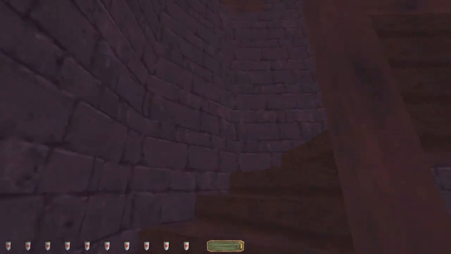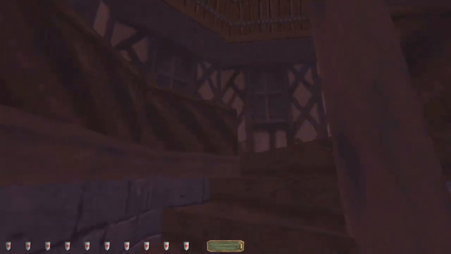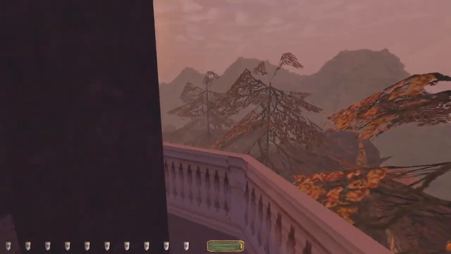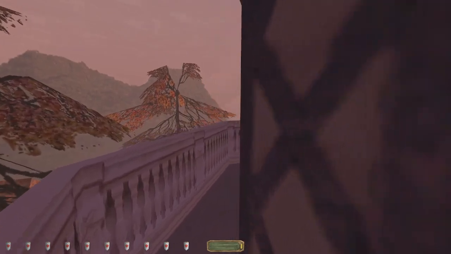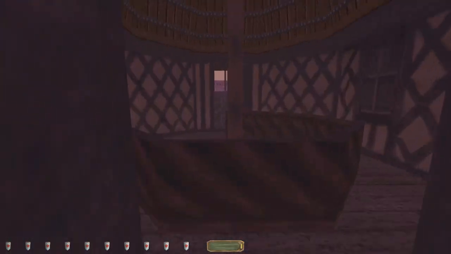And here we are. We climb up. Now we're back at the beginning of the map. In the tiny tower. If only we could have just climbed up the outside. We could have avoided all of that.